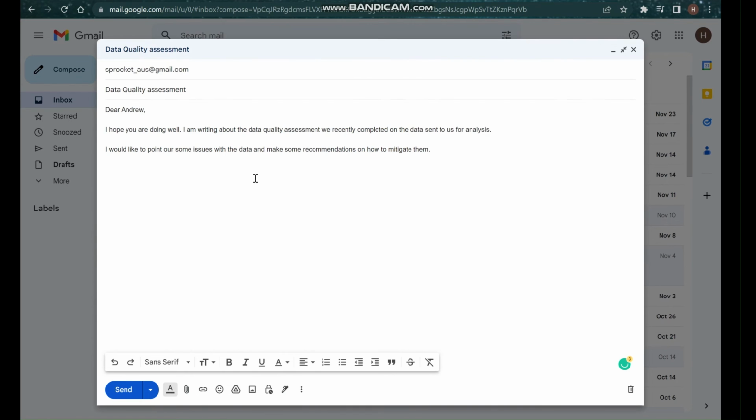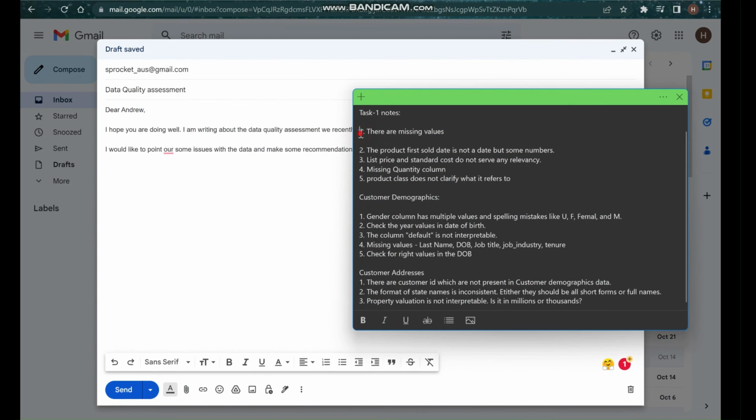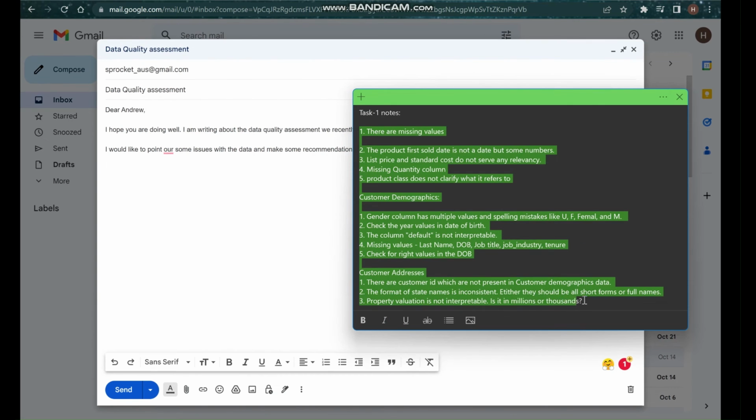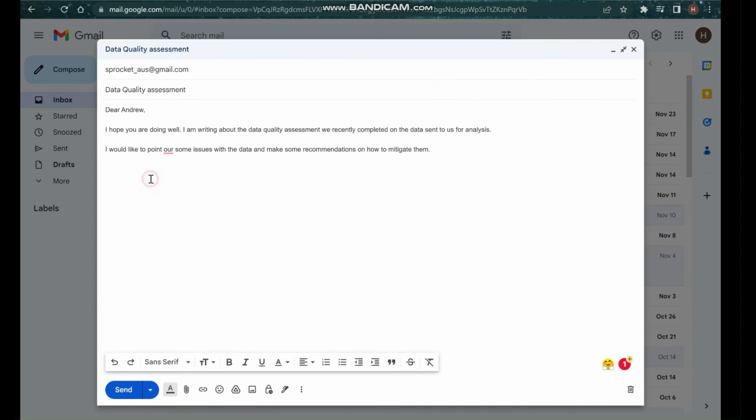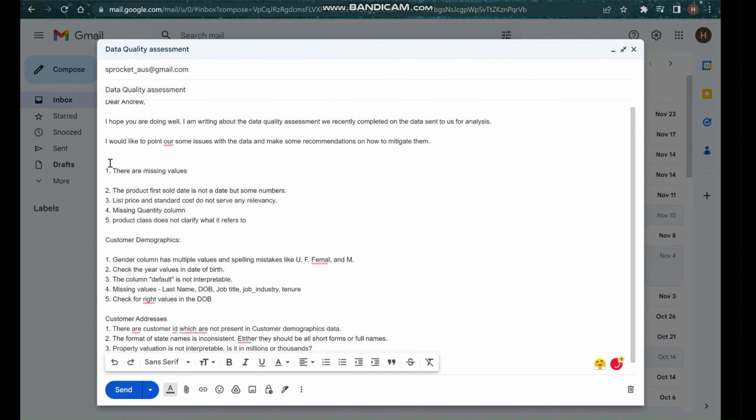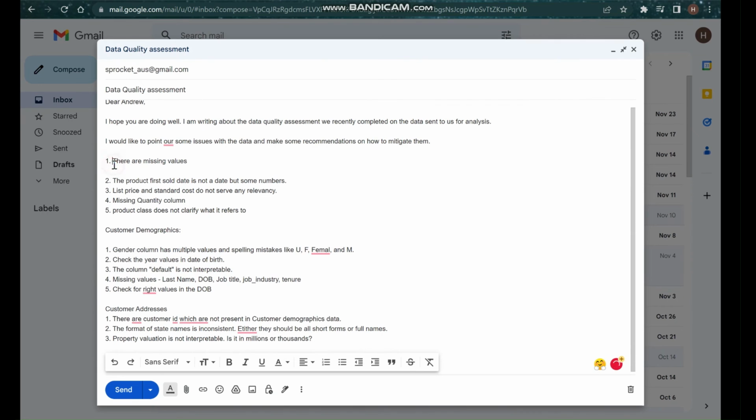All right, so that's what I will have as a starter line, and then I'm just going to copy the issues that I have noted down earlier into my sticky notes and just directly paste it over here into the Gmail box.